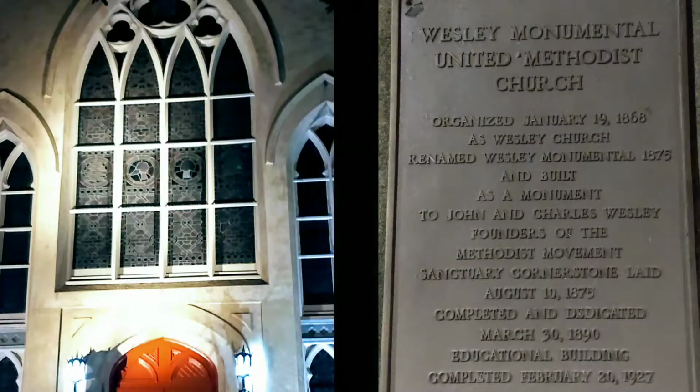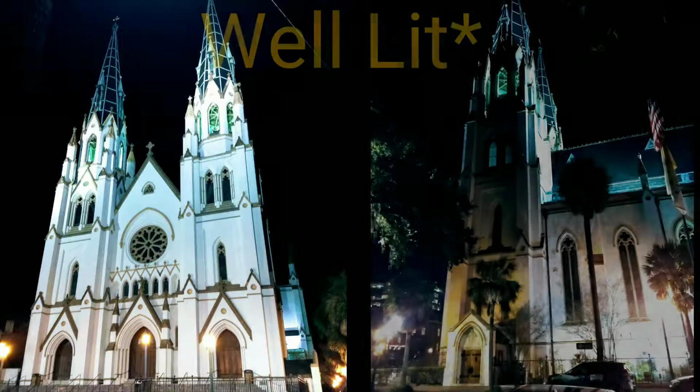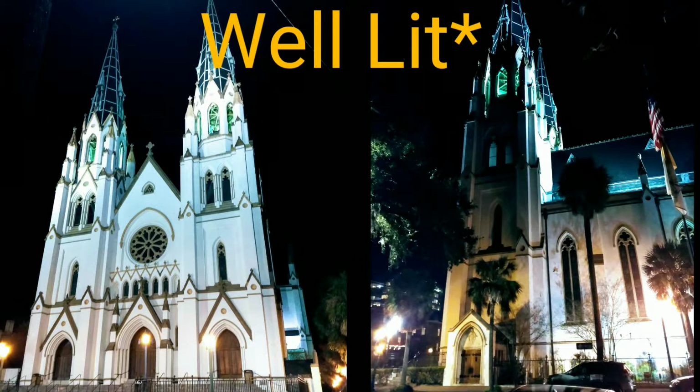So we go down one more street, and I thought this was nice to look at. After this, we did park, and we got out and we walked around. That's when I walked into the street a couple times. These first sets of pictures is a church. We couldn't see the whole thing because it was too dark, but that's the plaque that was on the church. In this church, I got it from the front and the back because it was well lit. That's where I walked in the street.